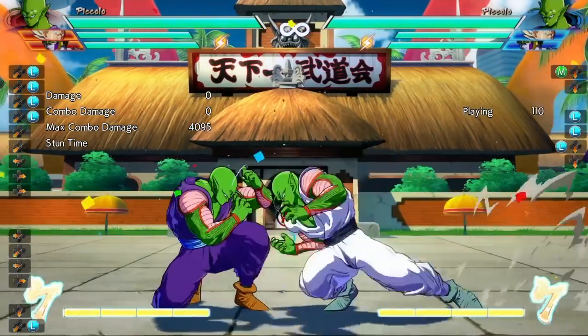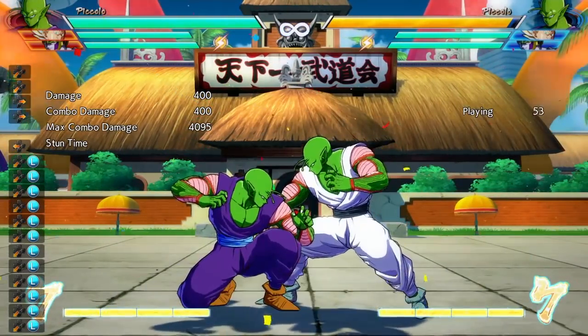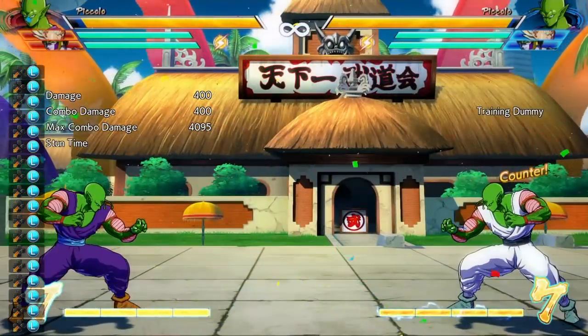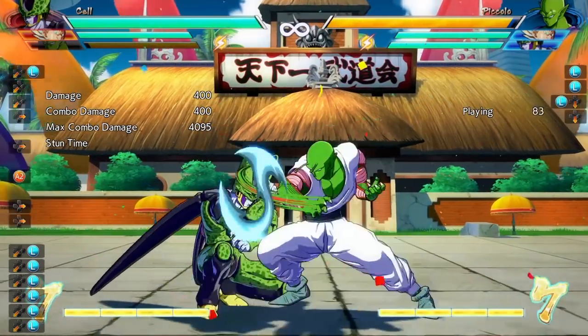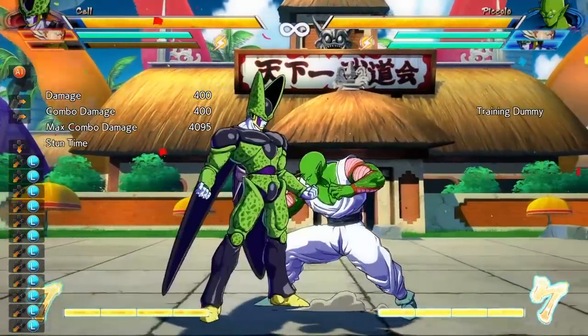So 9 times out of 10, when you press buttons in between the block string and this move, you will be hit. But some characters can beat out this move. As you can see, Piccolo is one of those characters that can beat out the move with his down light sometimes. But 9 times out of 10, the rest of the cast cannot beat out this move. They're going to get hit by the homing wave, just like so.